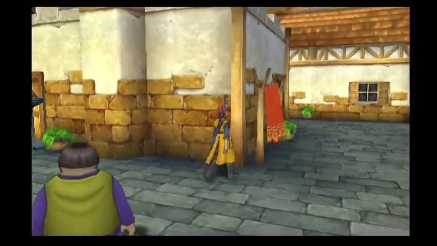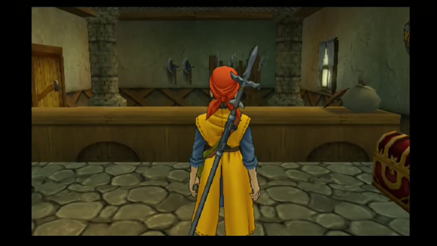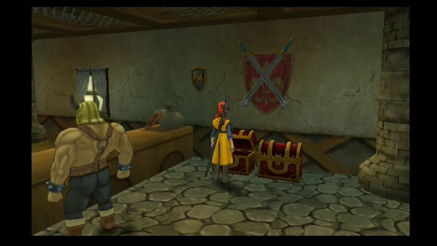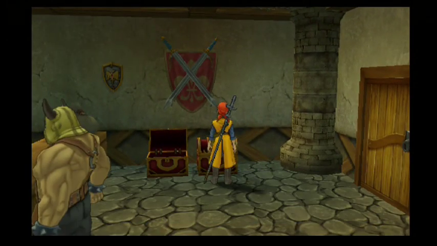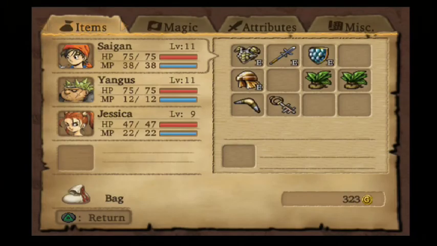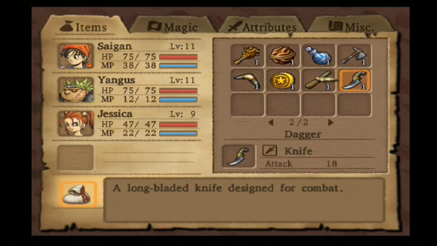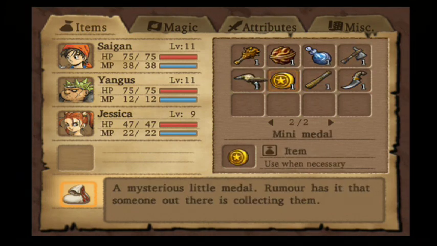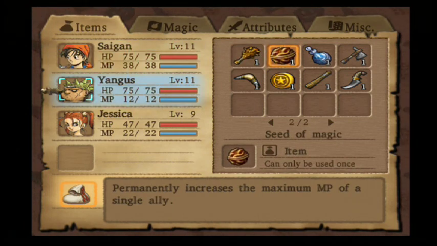This is it? Yes. We got a stick. It's a sword type. Seed of Magic, giving it to Yangus.